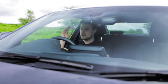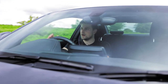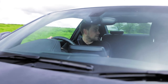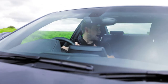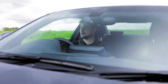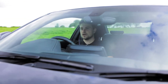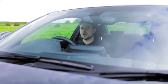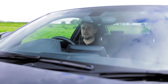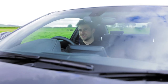So, camera settings are just normal, 24 frames a second, double the frame rate and all that kind of stuff. The only thing I have done is that I have gone with manual focus. I've just set it on the headrest, so hopefully I'm in focus. And I've also gone with, it's bumpy here. And I've also gone with a circular polarizing filter, just so there's not so much glare on the windscreen and you can hopefully see my face nice and clearly. That looks like it is quite wobbly, so you know, maybe some stabilization in post could fix that.